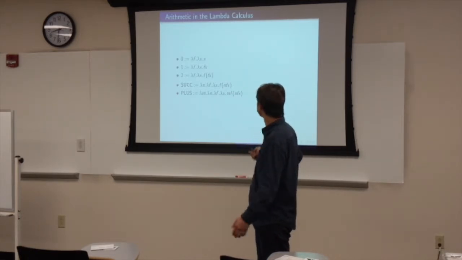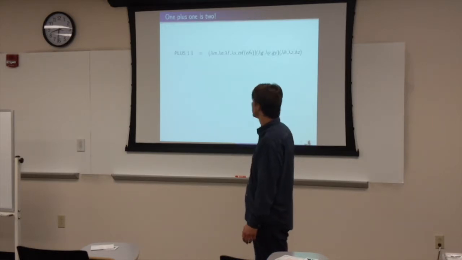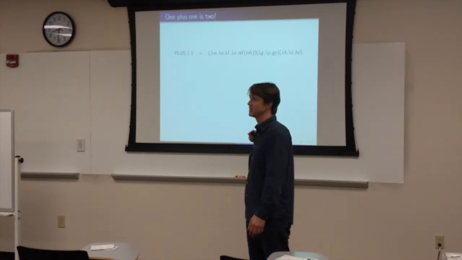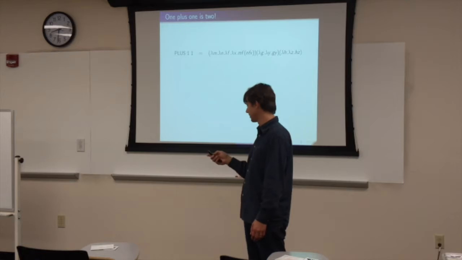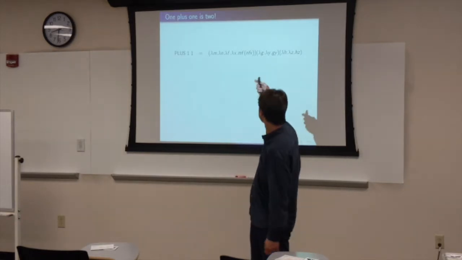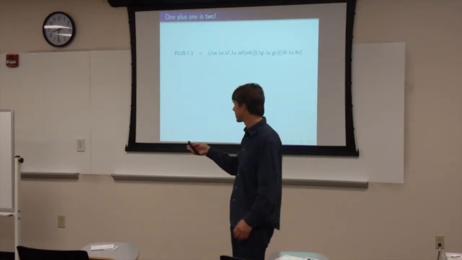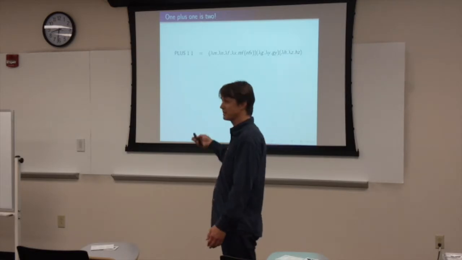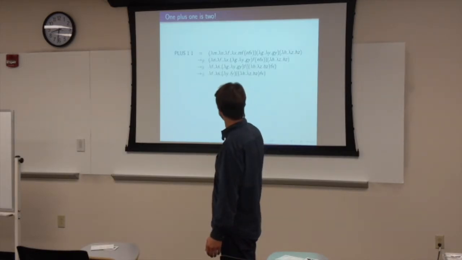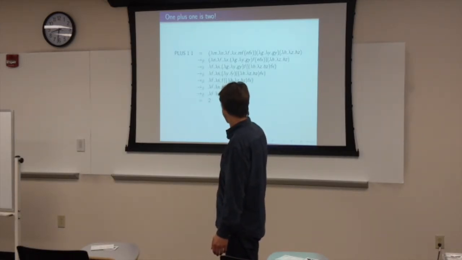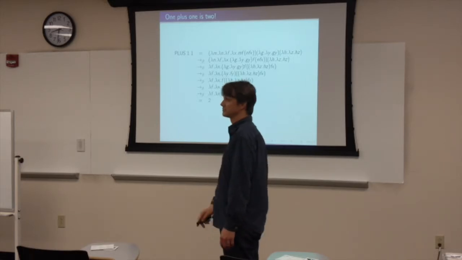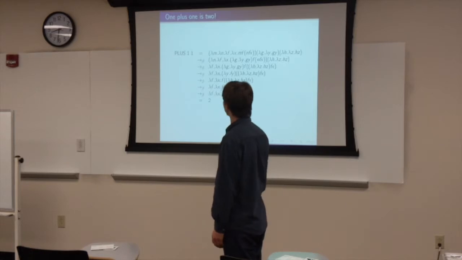And it just works. So this, you don't need to read for clarity. I don't think I made a mistake, but I totally could have. But this is just so you can see the mechanical nature of it. So this is 1 + 1, and you just chug the rules on down, turn the crank, and it turns into 2. So it works, at least for plus and 1.